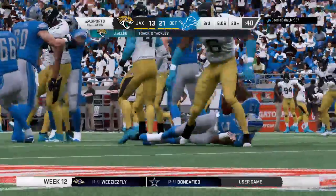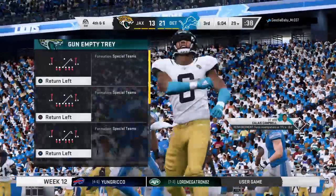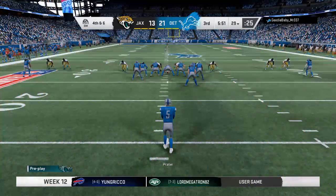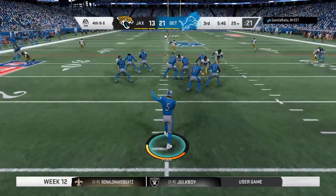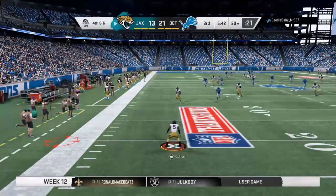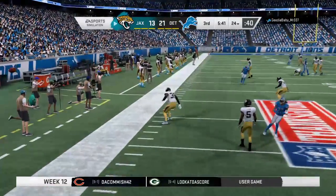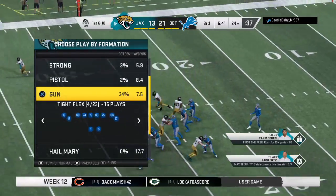Nowhere to escape, and he goes down. Josh Allen in there to get him, and on the season now, that is 9 sacks for him. To me, the defense was looking a little gassed near the end of the first half, but they've come out of the locker room with a little extra spring in their step. Wonder what they did at halftime to get them so motivated. I don't know, but that sack looked good. Now let's see if they can build on the momentum of that play. Let's go. At their own 24-yard line.